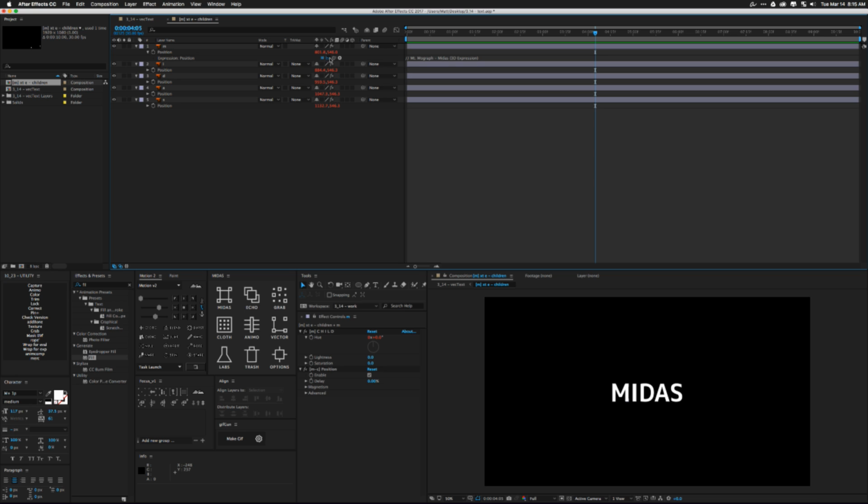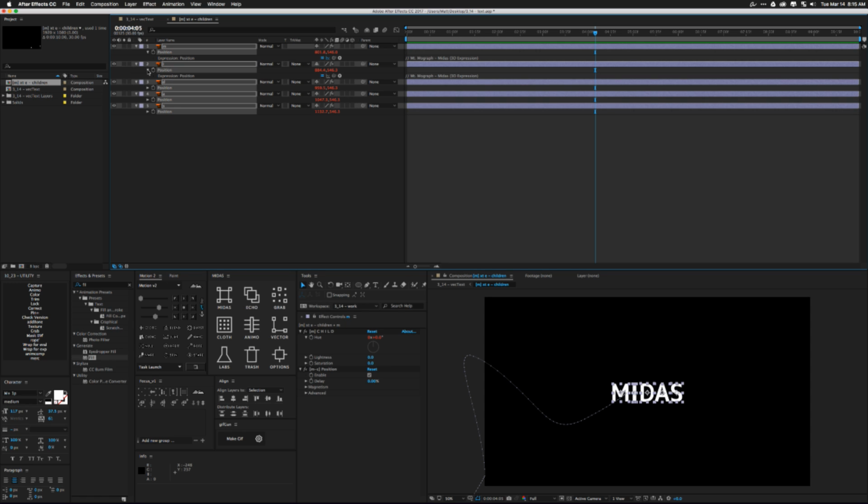So if you guys don't mind, I'm going to click a couple of these and maybe we can see what kind of paths we created with just expressions. If anyone has any questions, I'd really love to hear. Both Koen and I are really, really proud of this tool, and we spent months and months working on this. So if you have questions, feel free to drop them in the comments and I'll try to answer them. Or I'm just going to click these slow post-expression graphs and we'll see what we've created with Midas.